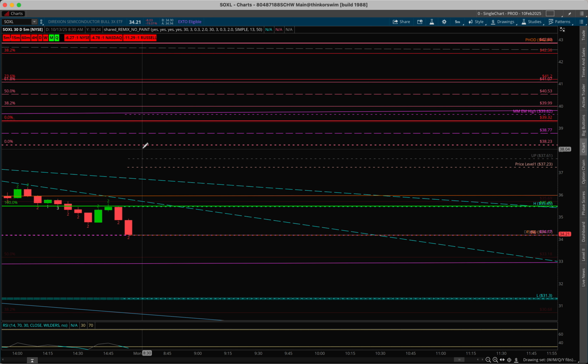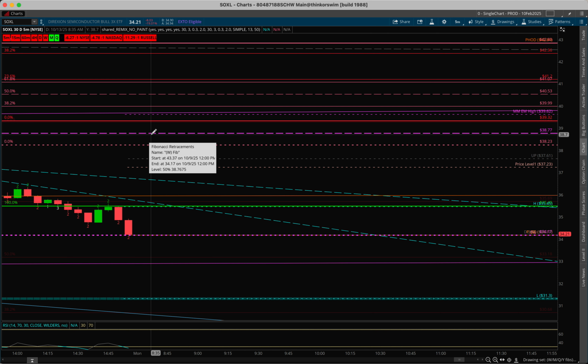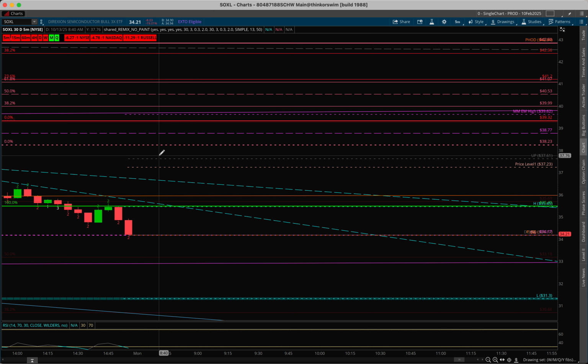So if we open here and we push up, maybe reject off of last week's 50% line, this 38.77, and push back down, maybe we get a bounce off of the opening print, or a higher low above opening print, we want to go ahead and enter calls. Now there's a lot of resistance that will be above from the drop that we had, but any higher lows above opening print, we want to get into calls.